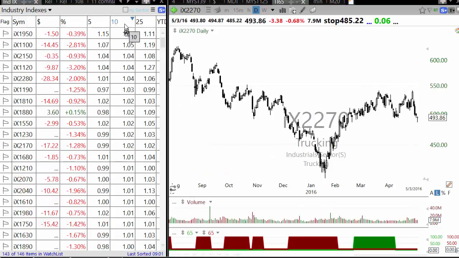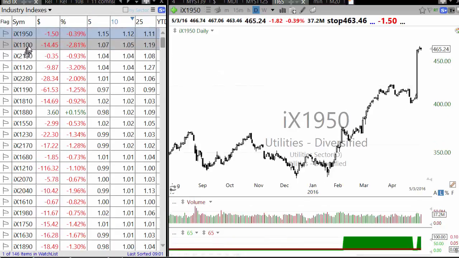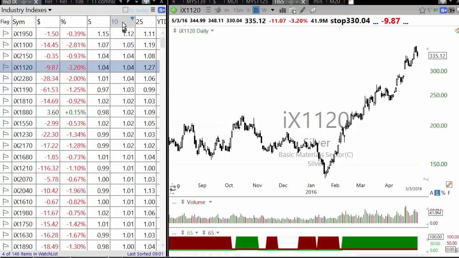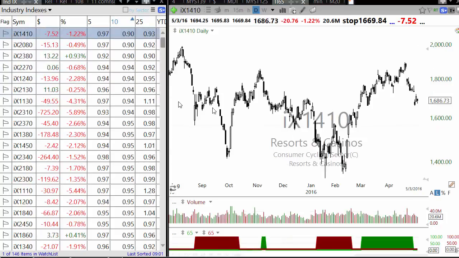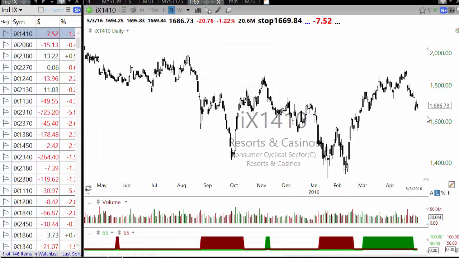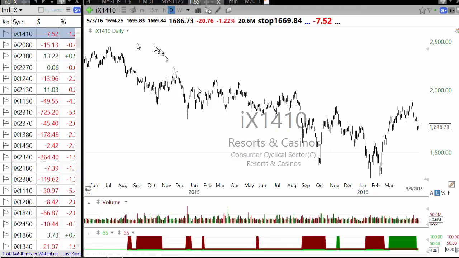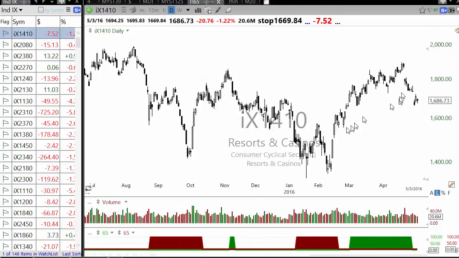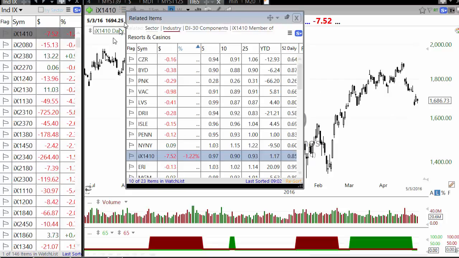Now again, if you look at the same way on 10 days, obviously you have utilities, gold, which we had seen yesterday, not much change in that. But on the downside, you'll see resort and casinos. Now here is something which has gone down in the last 10 days, but the sector itself has been just flapping around, so it may not have much of a follow through. But if you want to see a stock which might be setting up for short here, the large players in this are basically Las Vegas Sands and Wynn and MGM and all.